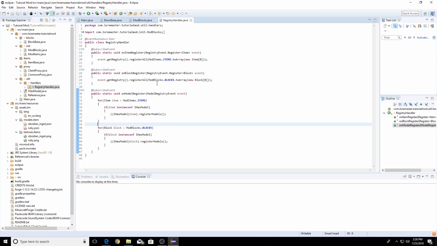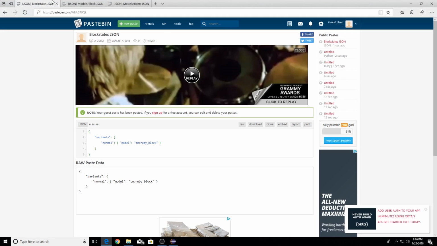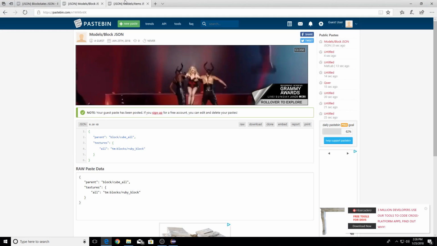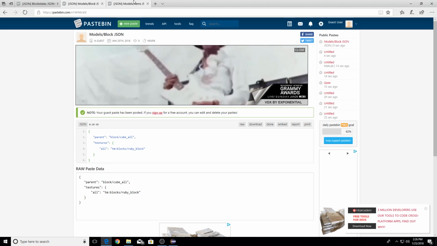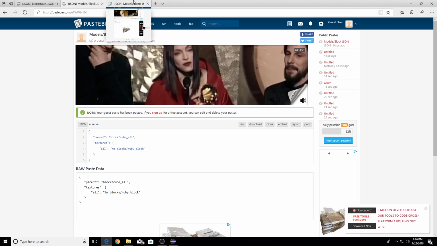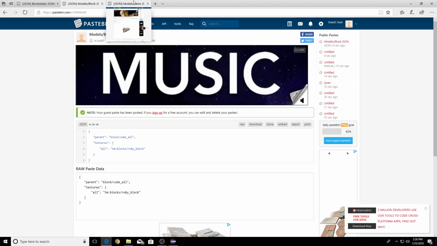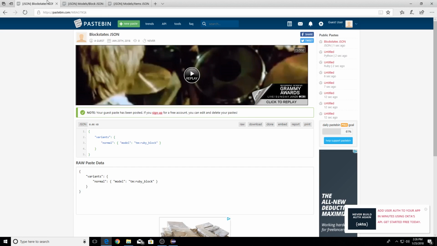Like I said before, I will have a JSON validator in the description to make sure that your JSON is correct. So be sure to check that out. But in this case, since it's so hard to type them in Eclipse without messing it up, I actually created them a little while ago, and on here I have 3 paste bins for the 3 different JSONs that you need. So I'll be going through each one and copy and pasting them. They will be in the description, so you don't have to do any work, just copy and paste them. It's a lot easier, and it'll save you a lot of frustration, especially since they're the number 1 cause of problems when modding. So first one we're going to deal with is our block states.